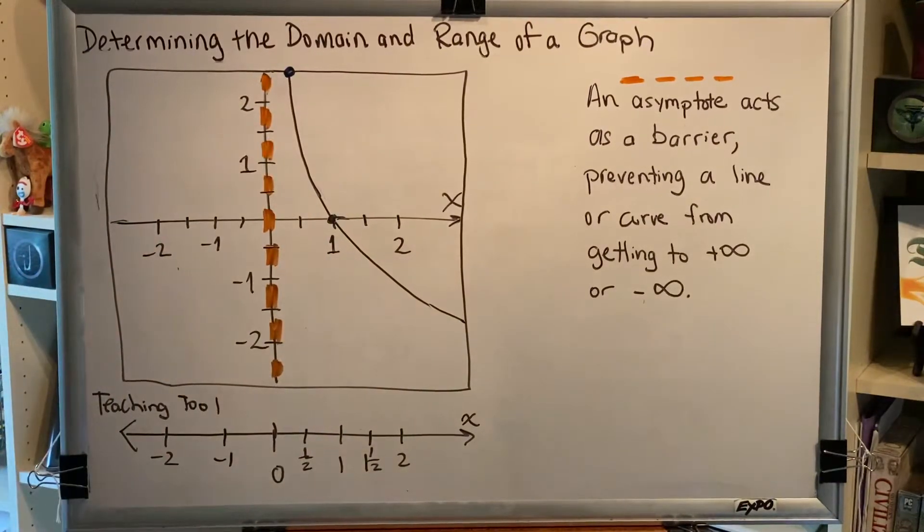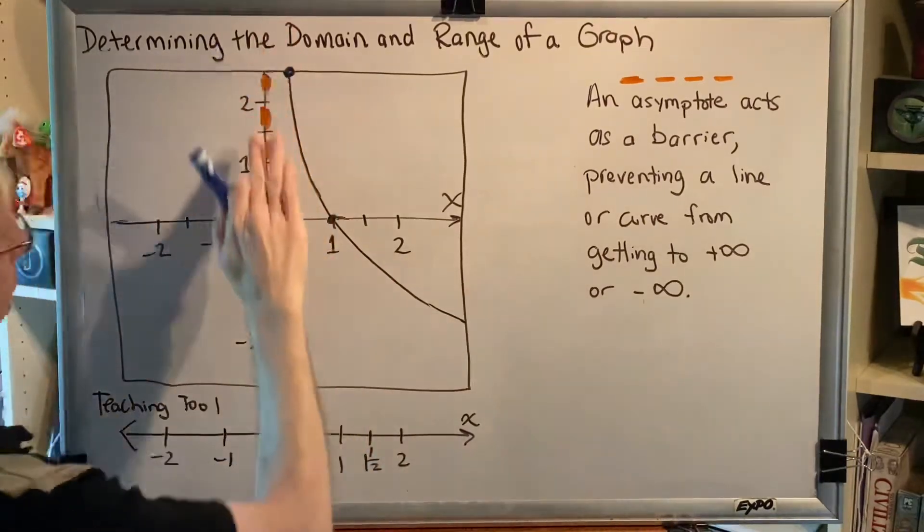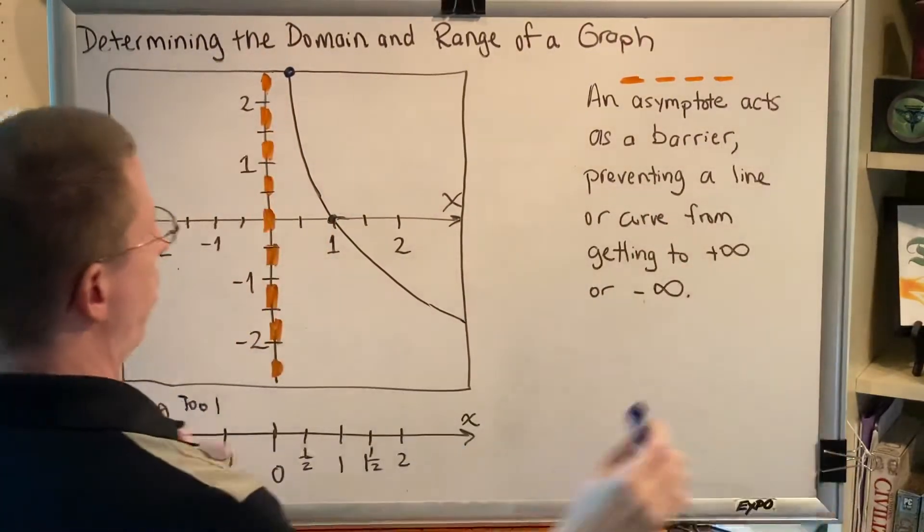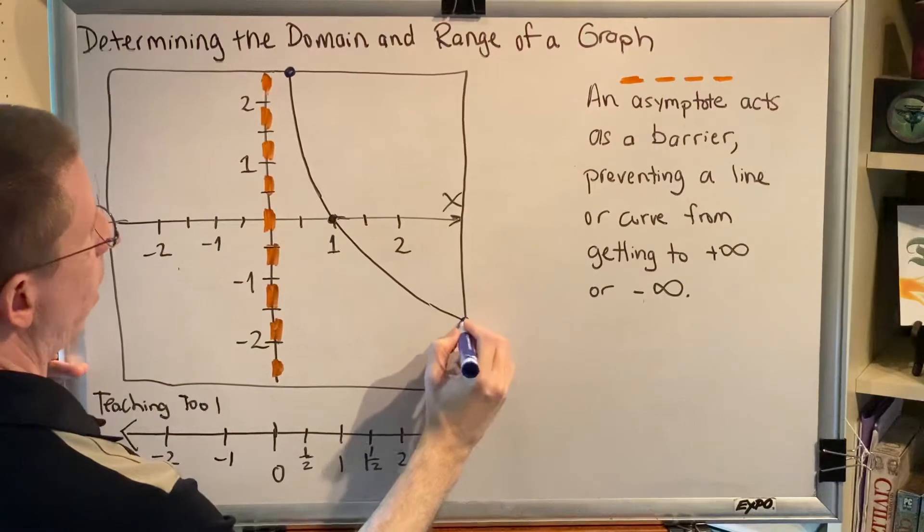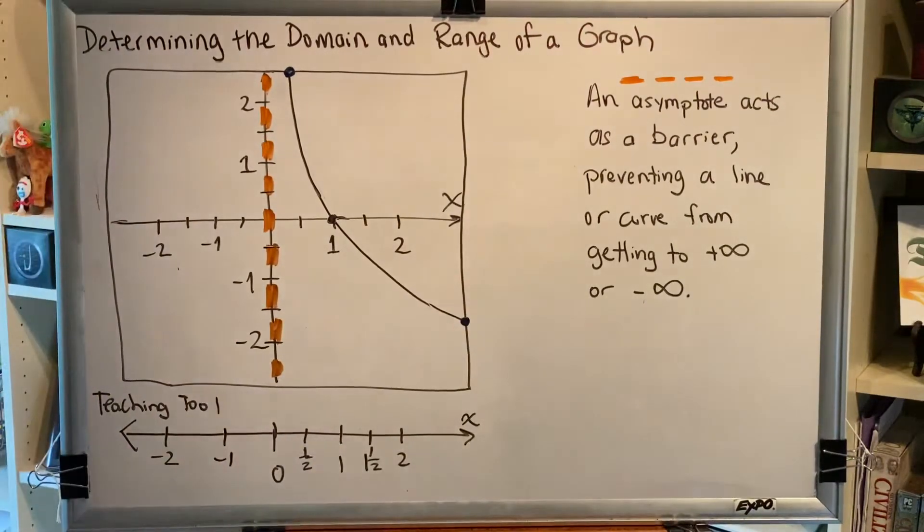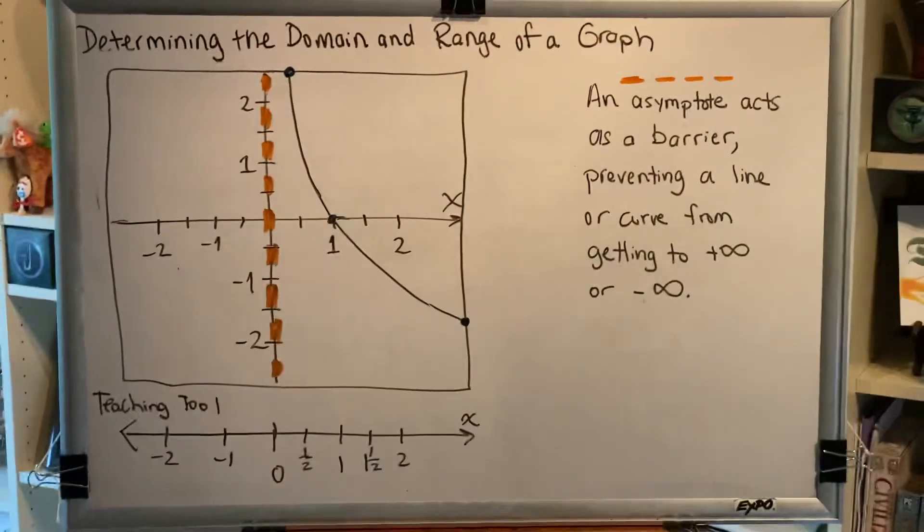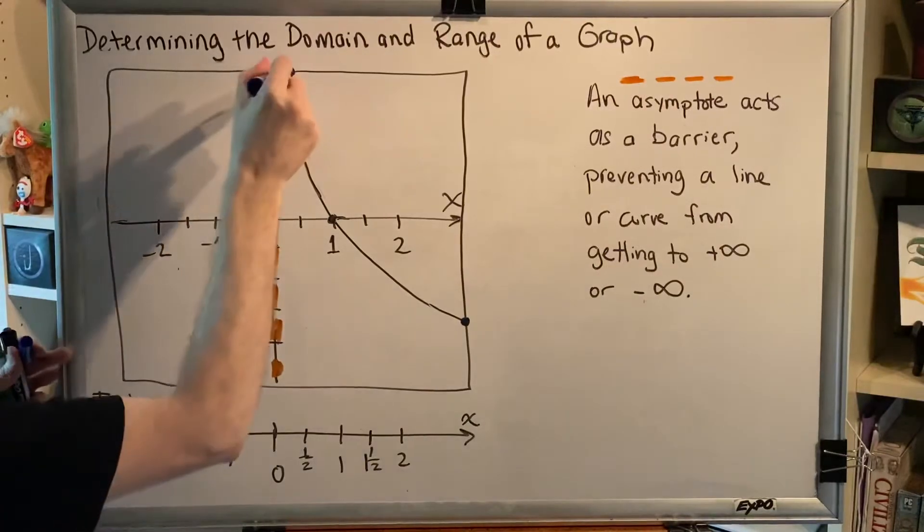Closest to the right, the part of the black curve that is closest to this border, that would be here. Can we trace a path from left to right without picking up our marker? The answer is yes.